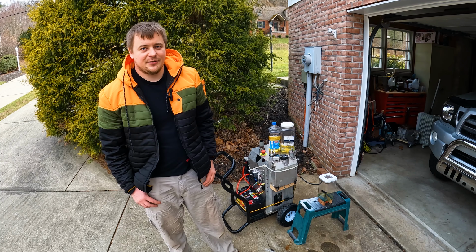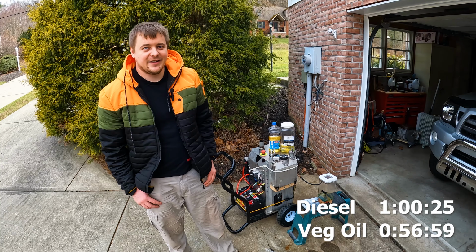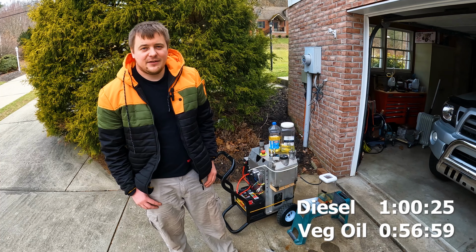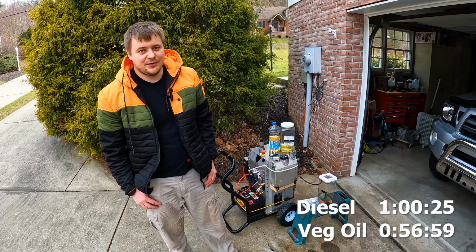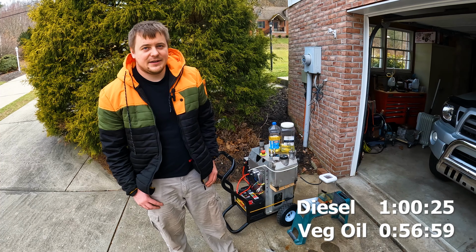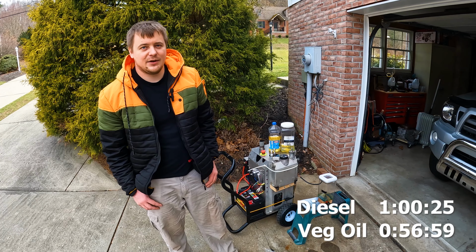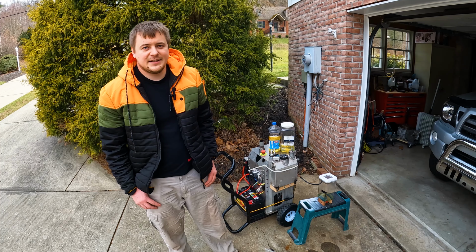I put this generator to the test with two fuels, diesel and veggie oil. And the results are in. The findings are quite fascinating. From the effectiveness perspective, it looks like the veggie oil is not far behind diesel fuel. In fact, it only ran for about 3.5 minutes less, which translates into a mere 5% difference. This margin is actually too small to make a conclusive statement about the superiority of one fuel over another. So what does this mean for us?